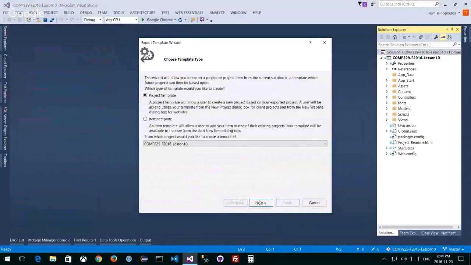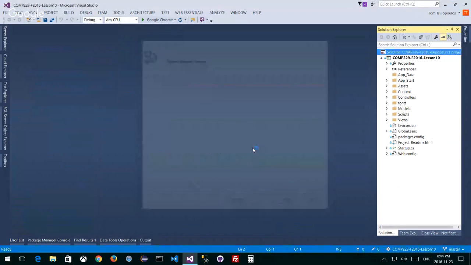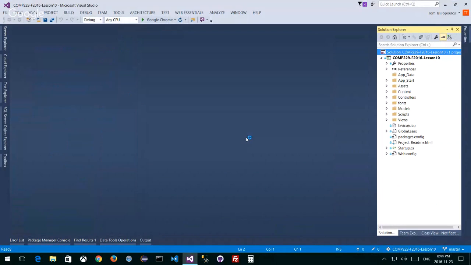Just change that lesson 10, or you can call it whatever you like. I'm just going to leave it at lesson 10 and click Finish. That's a template, right? So it's going to create a lesson 10 template, not a project. I'm going to make a lesson 11 project in a second.